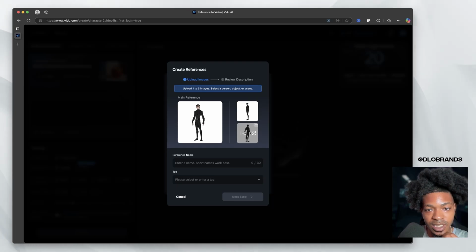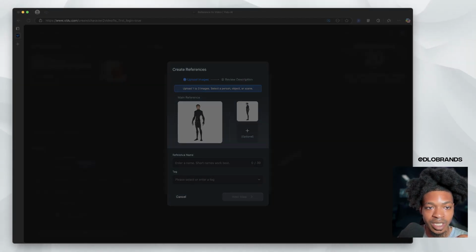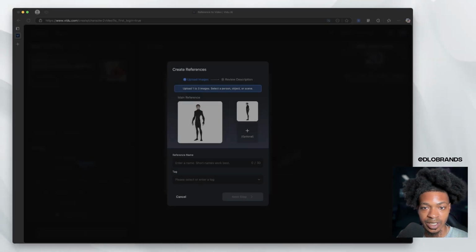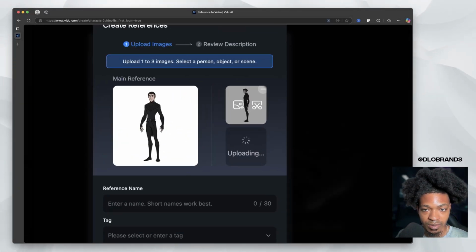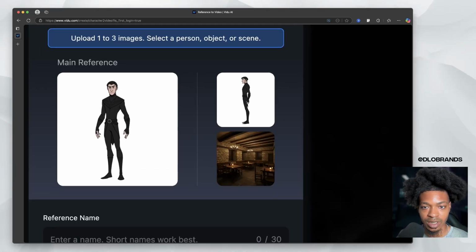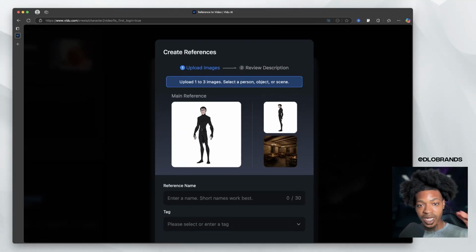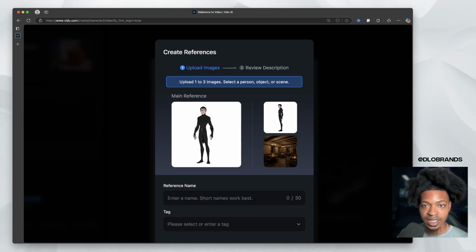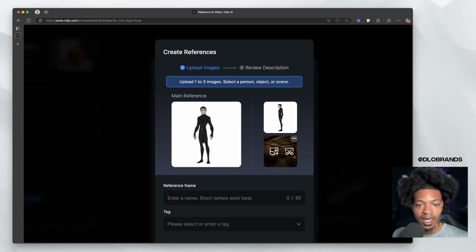And actually, we're going to remove this back image and put in the background image that I created, which is this right here. So right here, what are we looking at? While that's still uploading. So right here, we have a character reference and we have a background. And this is their multi-reference consistency that they were talking about.